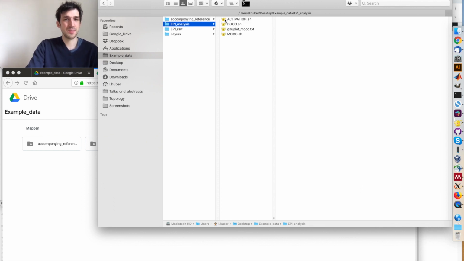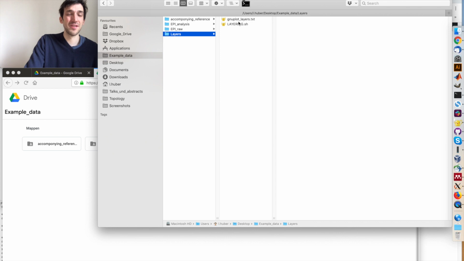There are other folders with all the scripts that I want to go through today. For example, in EPI_analysis, there will be a script for the motion correction, for the BOLD correction, and later for the activation estimation. And later in the tutorial, I will also go through the individual layering.